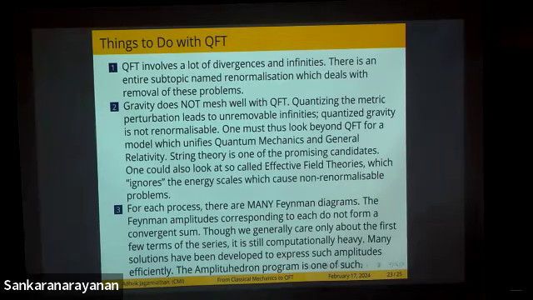But what one could do is look at this non-renormalizable gravity in, say, the low energy regimes and extract observables from it. This is known as effective field theories, where you just ignore the high energy, non-renormalizable parts of quantum gravity and look at the nice parts of it. It sounds like a scam, but it apparently isn't.